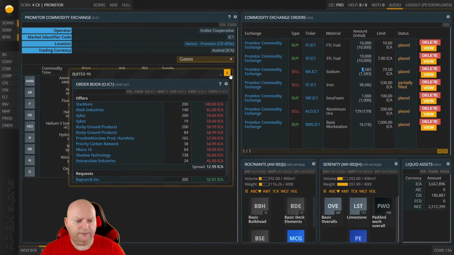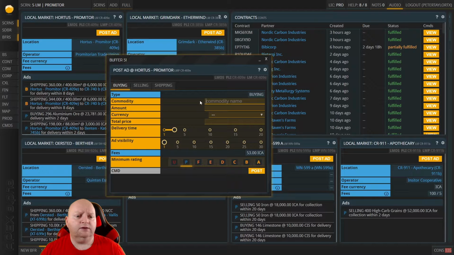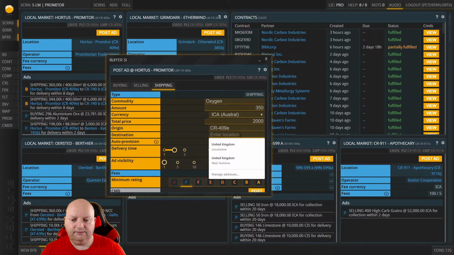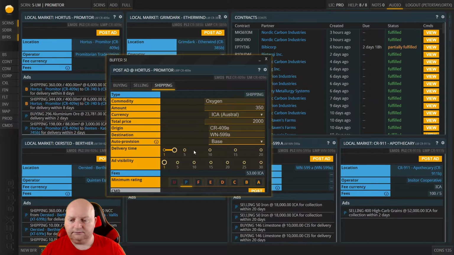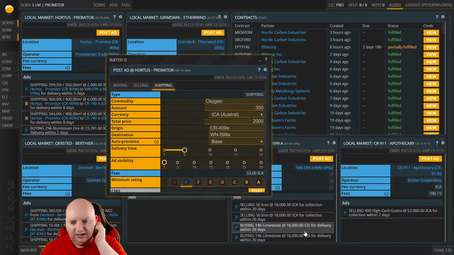How much do we need to ship of oxygen? Let's do a full ship then. 350. Alright. Contracts, Prometheus, post ad, shipping contract for oxygen, 350 units of oxygen, paying in ICA. We'll pay 2,000 for the trip there, Prometheus to WN 599 Alpha. Auto provision from the base, you've got 5 days to do it in. We'll leave the ad visibility at 1 and go.